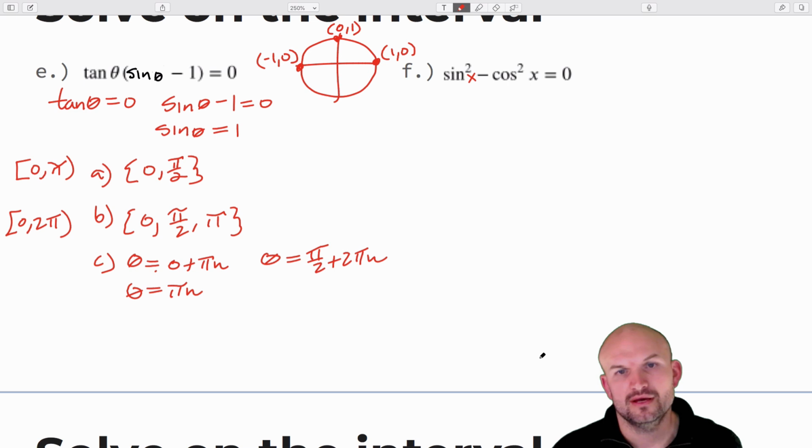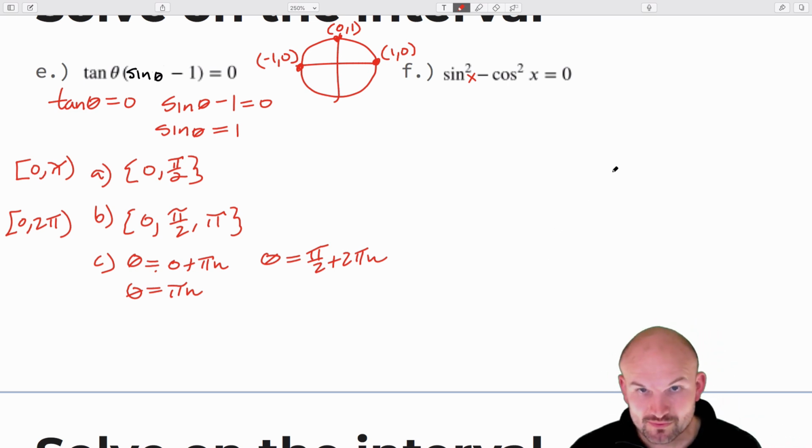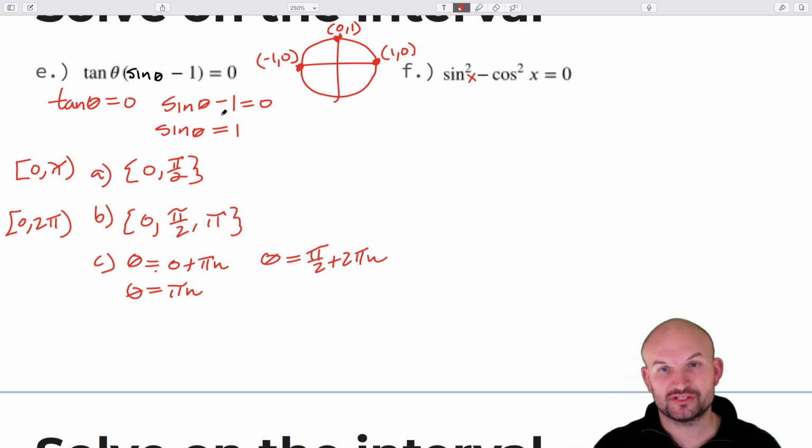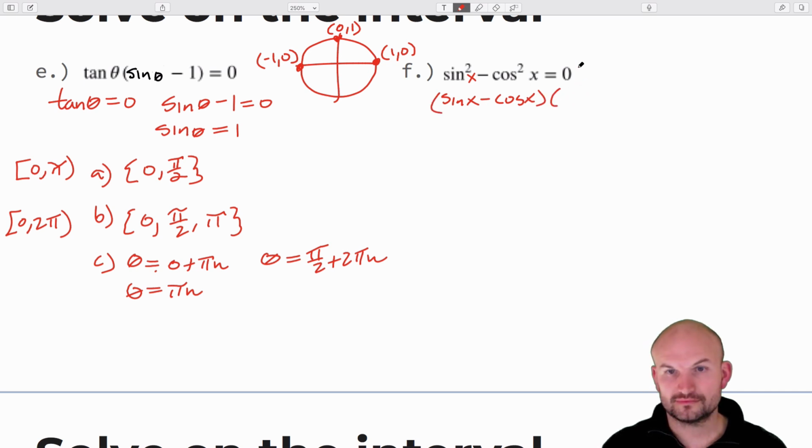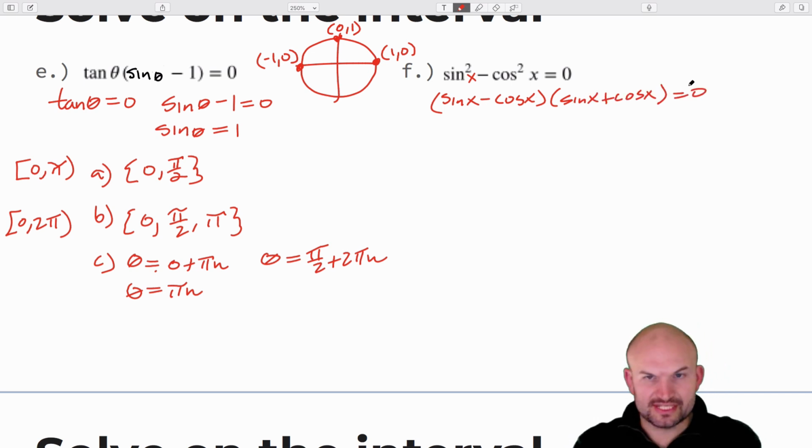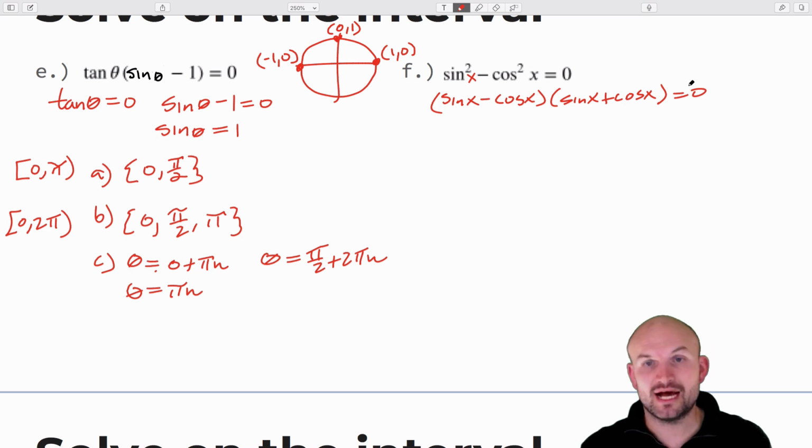Okay? All right, so for the next one, you say, all right, well, now I have two equations. Now I have sine and cosine, but I could factor them. And if you factor them using the difference of two squares, that is factorable, but that's still not going to help you. Sine of x minus cosine of x, difference of two squares here. That doesn't help you though. Because still you have to solve these equations. Like, what are you going to do now? Okay? So this is one that we're actually going to cover a little bit later on here.